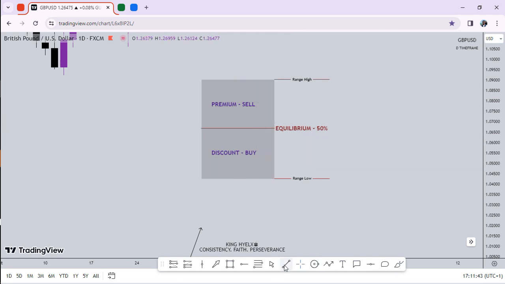Now if you are looking to buy, let me just use this chart here. Over here, this is our higher low, these are higher high. If you are looking to buy, what do you want? You want price to return below or to equilibrium, because once we reach equilibrium, now we are at discount. Anything below equilibrium is discount. So what you want to do is start buying when we're at discount, and then expect higher prices. It would be unwise of you to be buying when we're at premium, because the price is still rather high.